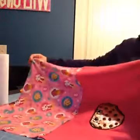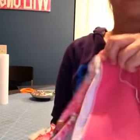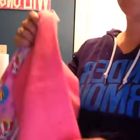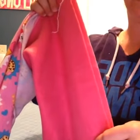And now that it's open, we're going to fold it in half this way. So you have your serged or sewed seam, and then you're going to have all of your Shopkins or your printed inside fabric on one side, and all of your other fabric on the other. And now we're going to sew along this.